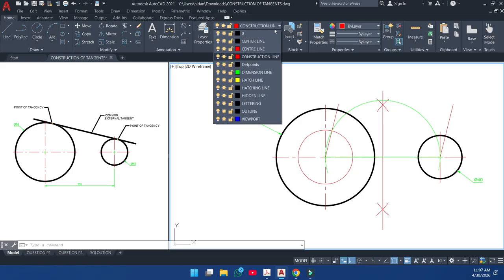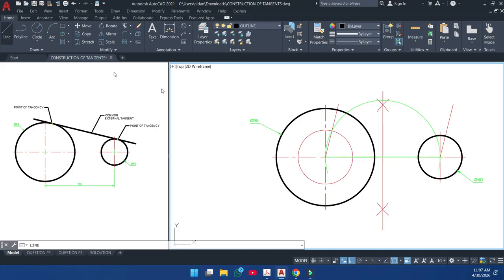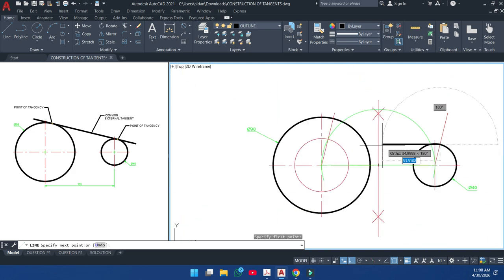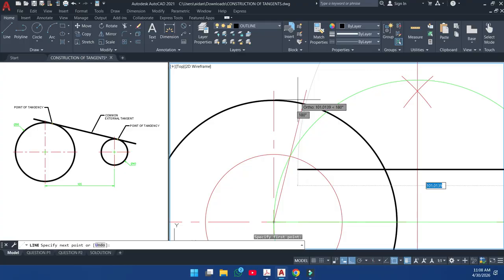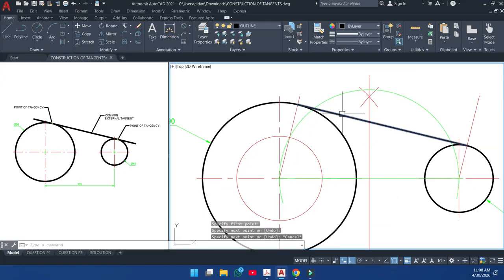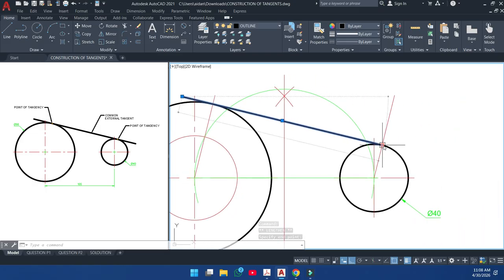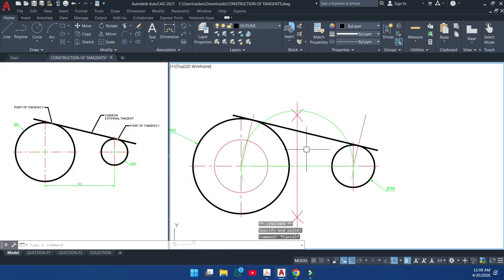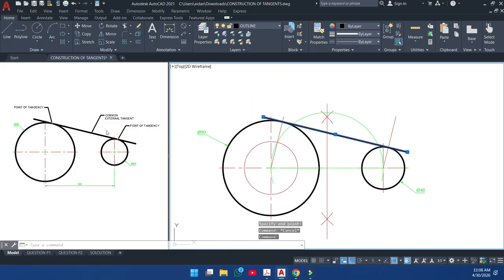Turn on your outline layer, and draw a line from this point here to this point here. Lengthen it on either side. This line is your common external tangent.